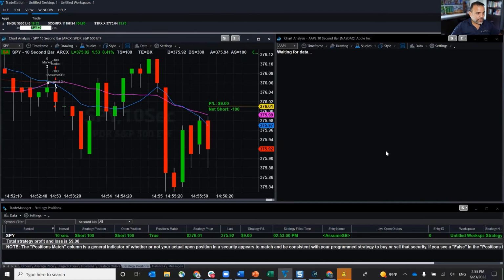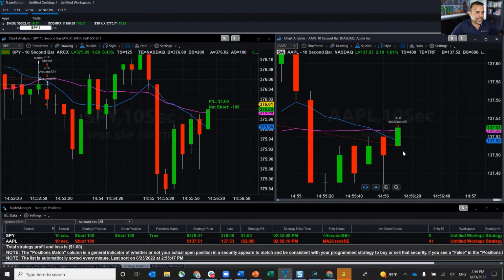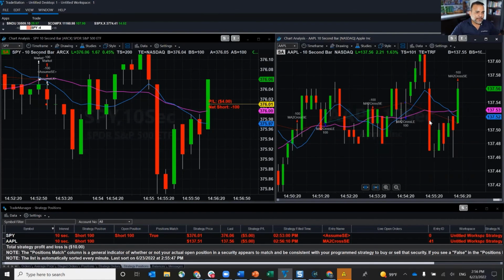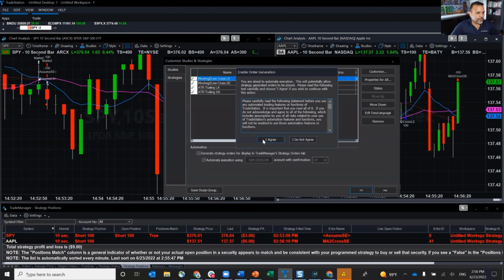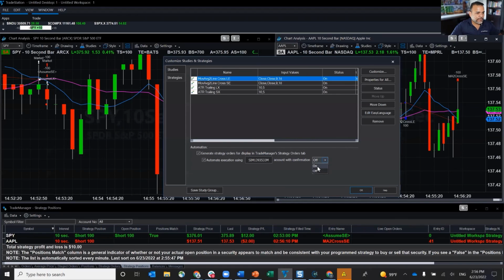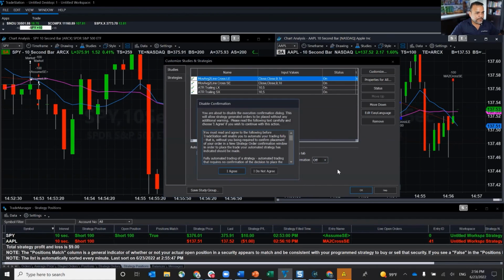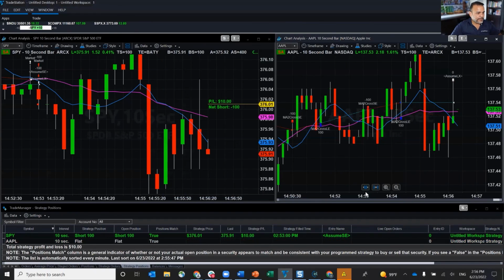So we can do multiple strategies at the same time. So I have a 10-second chart of Apple, and I'm going to do the same thing. I'm going to edit the strategy, turn automation on with confirmations off, and then click OK. So now you can see that Apple is flat, flat, and true.